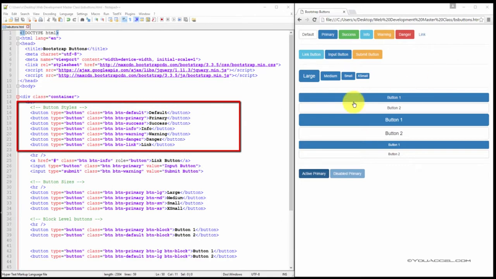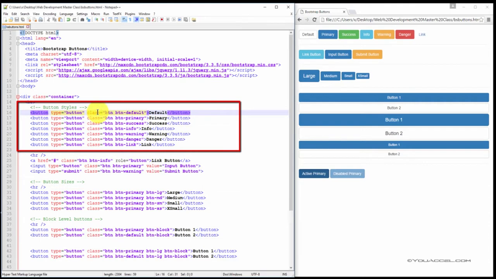We start with the open button tag, and this is in reference to the first button here, the default button. After the button tag, we specify the type attribute, which in this case is button.